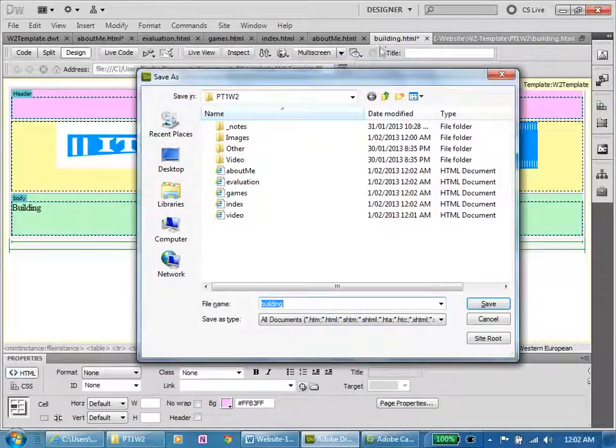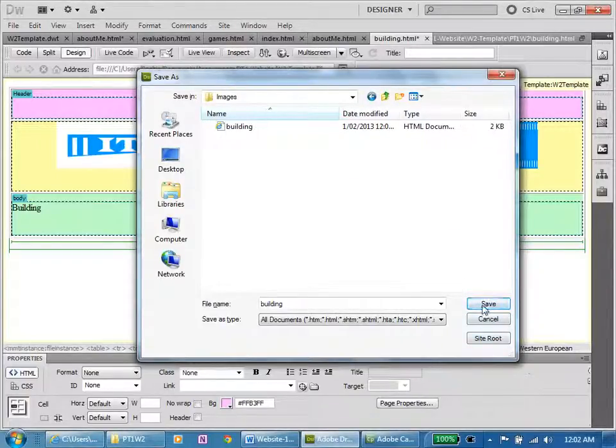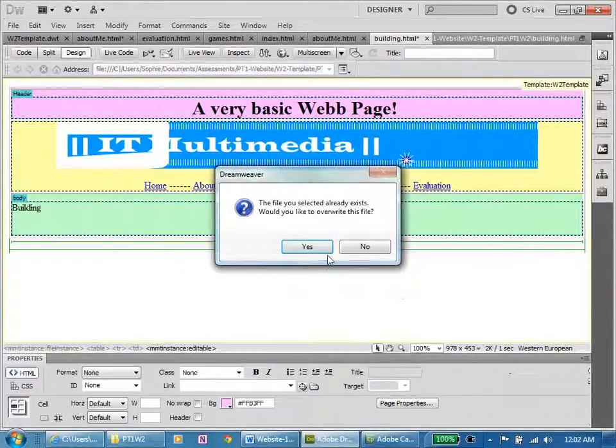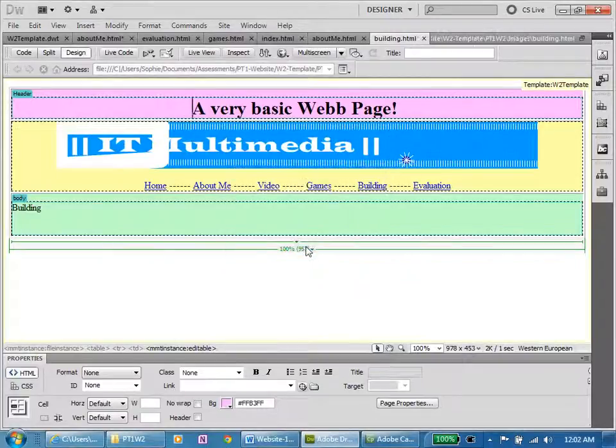Now this is going to be a problem because we moved it. Okay, so cancel. Yes, I'm going to actually save this to the images folder and save. Already exists, override it. Update the links, yes. Alright, so let's see if that works. We may have problems with that.